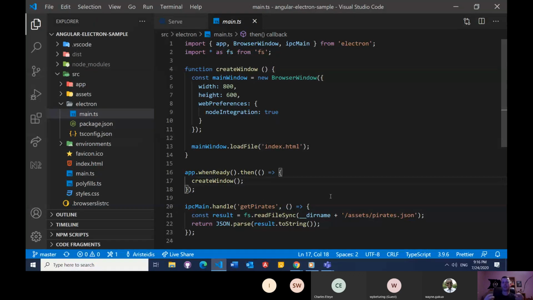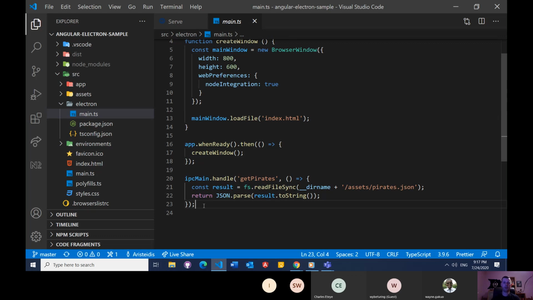The app object is the actual Electron application, and the window is, we can say, the web page that loads inside the application. Notice that the app object could have many windows loaded. Okay, so here we say when the application is ready, then create the window.